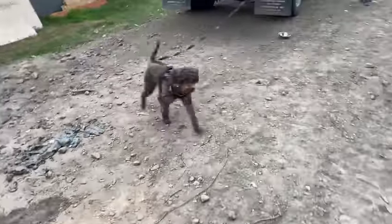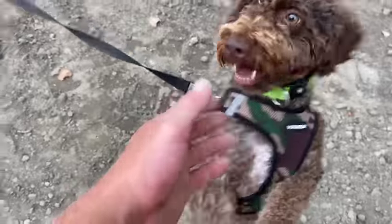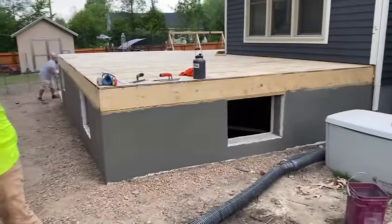Fun. Rotor's here. Hey, bub. You ready to go home? Hey, buddy. You ready to go home? That's what she looks like. Yeah, it's thunder and lightning.